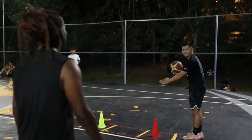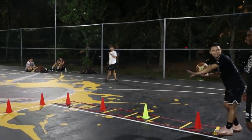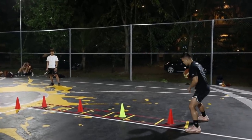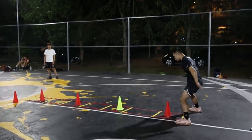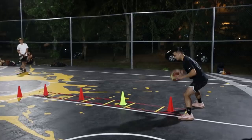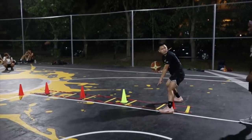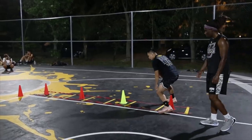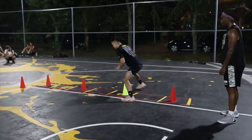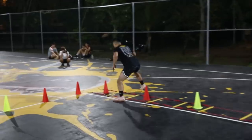There is a ladder, the cone, the pipe. Five. Okay, so the first one is like this, the drill. Bounce with your right hand, bounce like this. 1, 2, 3. Okay, you go front. The one without cone? Without cone, you cross over. Cone again, bam. 1, 2, 3, more. 1, 2, 3, again.